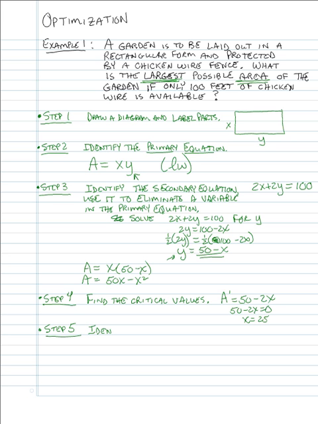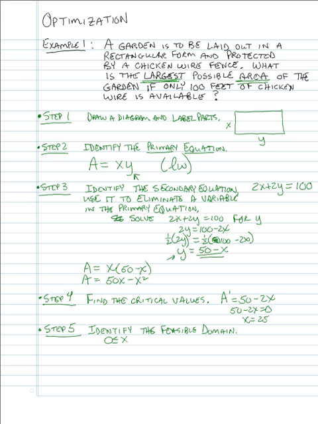Identify the feasible domain. In other words, what are the restrictions on x? Can x be any value? Can x be 500? Can x be negative 2? Well, clearly, x has to be positive, but I suppose we could have a ridiculous situation and say the width was 0. So what we do know is that x certainly has to be greater than or equal to 0, doesn't it?